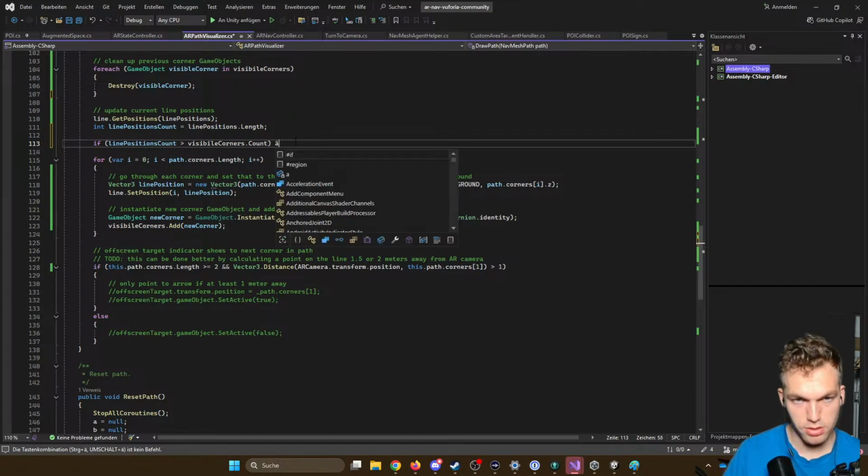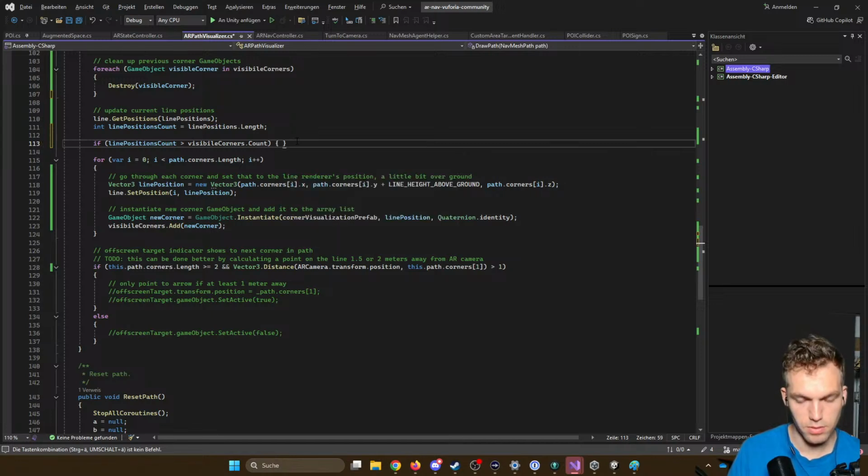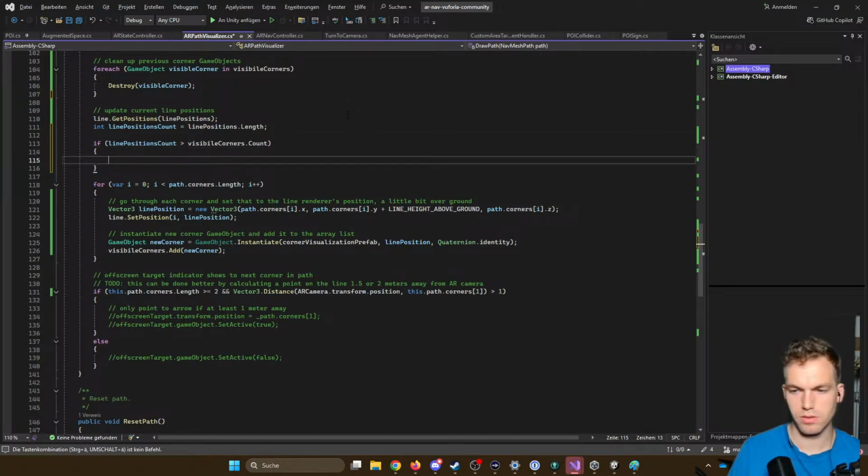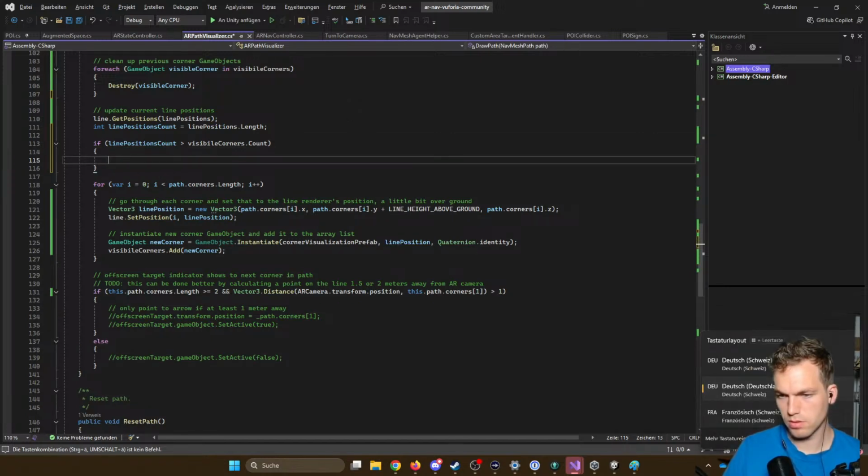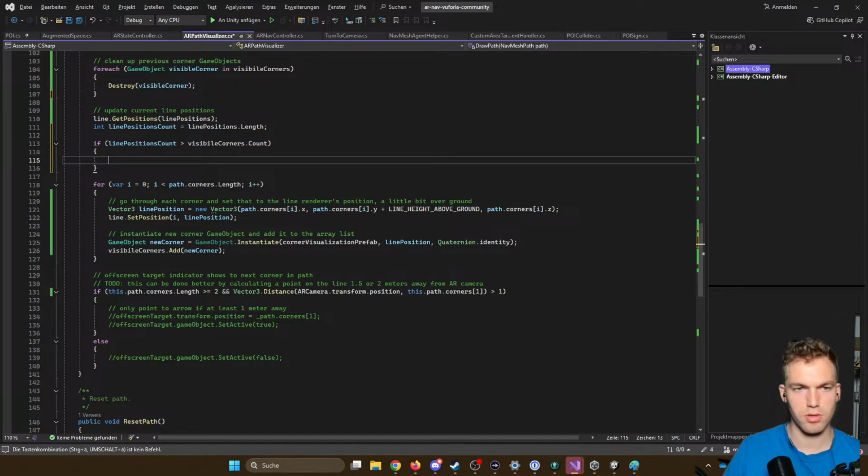Heck, I just want to make brackets. Nope. Ah. Move the right out. Come on. Heck. Why not with the left? Weird. Oh, it's the German one.